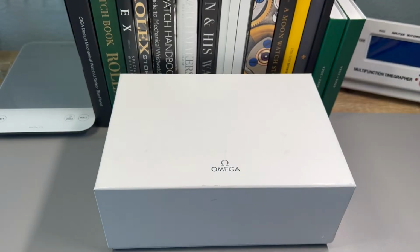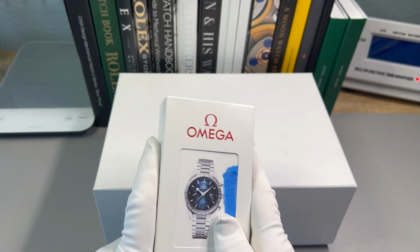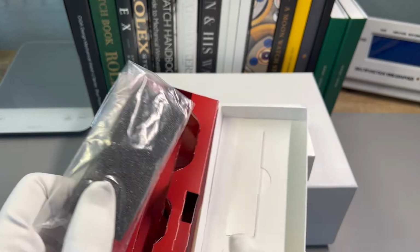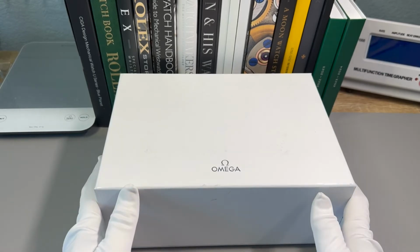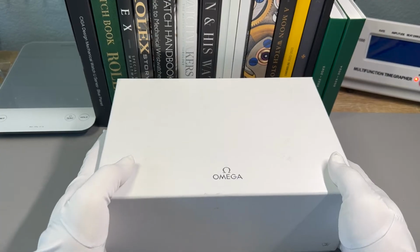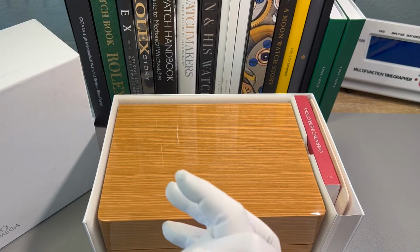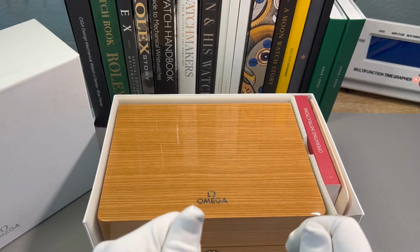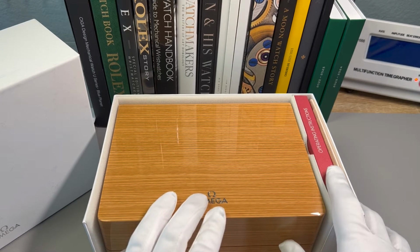One thing that I learned is that Omega watches actually come in a cardboard box. And then inside is how the watch is transported. Now we get to the actual box. Omega boxes are unmatched, I think, at least from the boxes that I have in my collection. Omega takes the cake. Their boxes are super solid, very nice, good feel. I also like the way that it's organized.